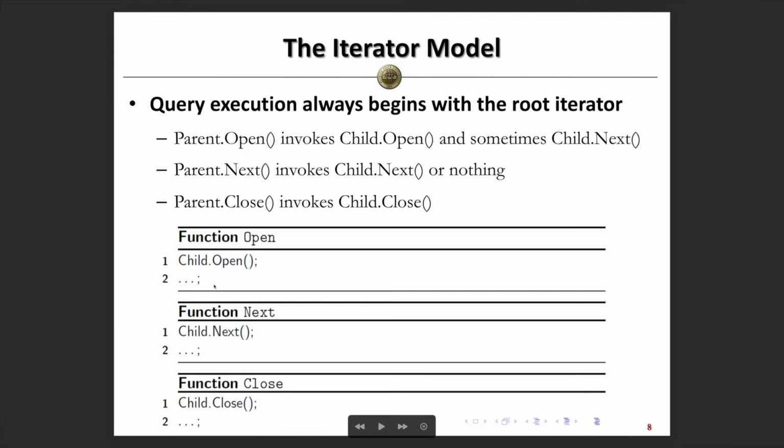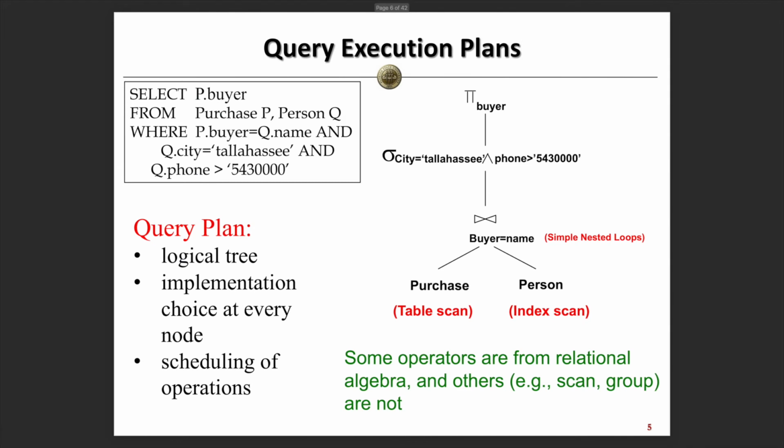So what does this mean? Given the tree we showed in the previous page, once we plan to do the operation for the projection of buyer, and we do the open first, open this operation. However, in this open function, we have to invoke its child open, and we further invoke its child open, and further invoke its child open, right? In other words, prior to doing any open operation or steps for the projection step, we will do the open for all the nodes down to the different nodes, right?